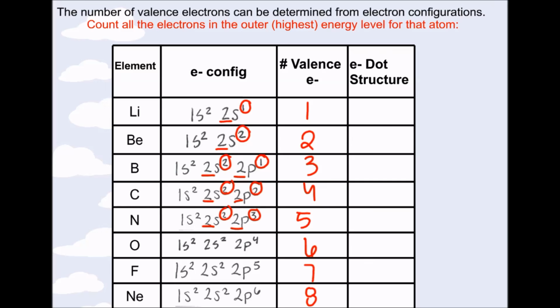So for the dot structure for these, what you do is you just write the symbol. So I'm going to write all my symbols first. Okay, so you have a symbol, and then you represent with dots the valence electrons. So with lithium, there's 1 valence electron. Beryllium, there's 2. So I like to put the dots opposite of each other. With boron, there's 3. So I kind of just go clockwise.